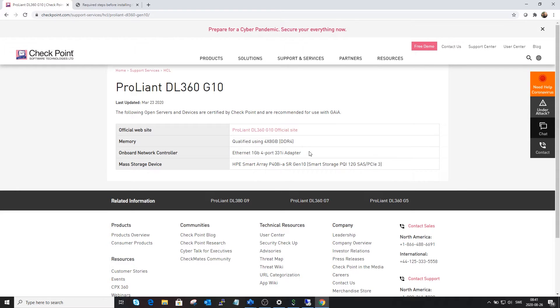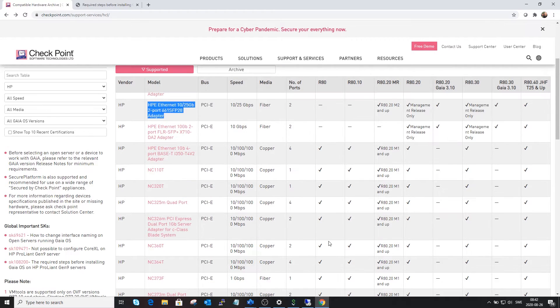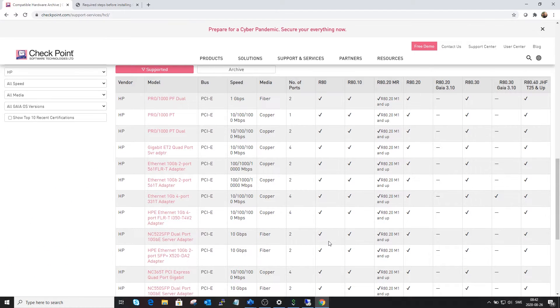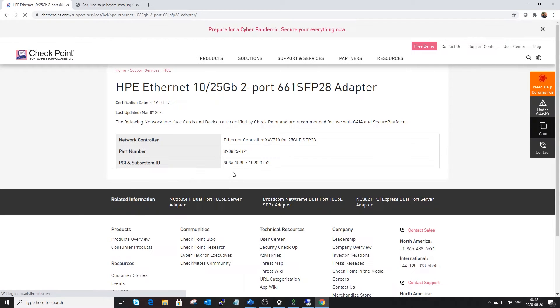I normally have a lot more RAM and more interfaces than what's listed. If you want to add more interfaces, go under add-on devices. I've already selected HP and you can see which ports are available, how many ports, and the speed. I normally put in 25GB NICs. You can run them on R80.30 Gaia 310 and R80.20 Gaia 310. What you want to check is that the NIC supports multi-queuing, and you need to figure out what type of driver the card is using.